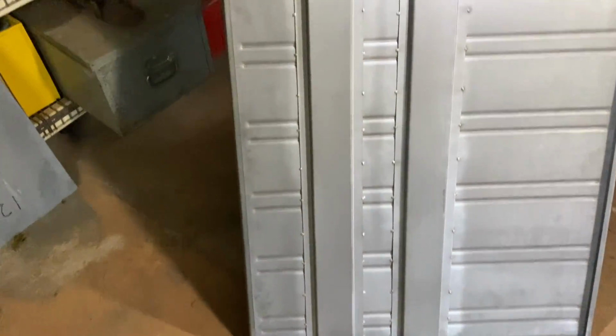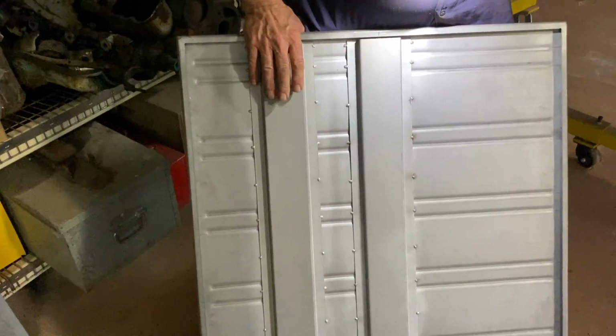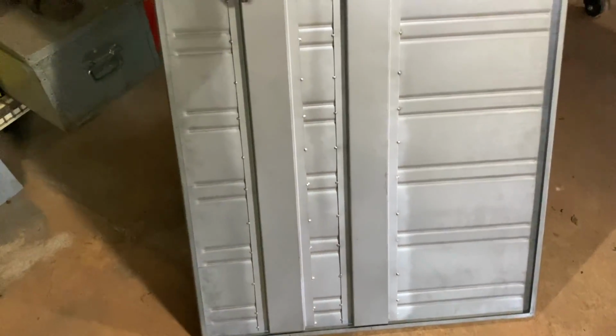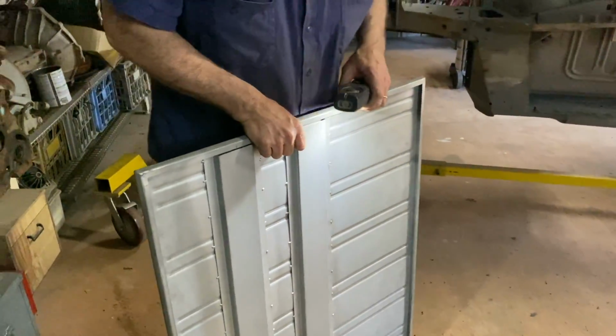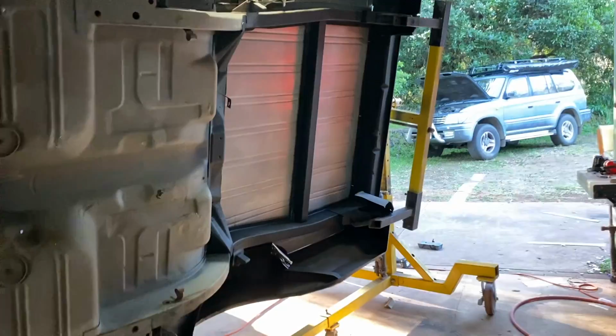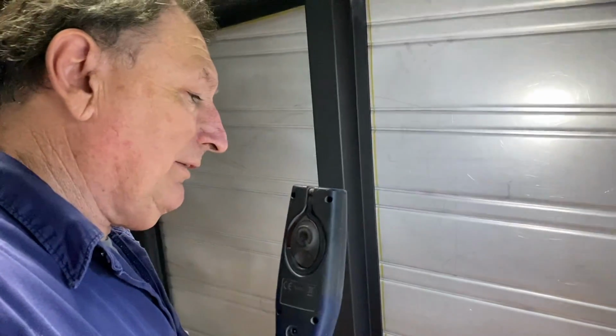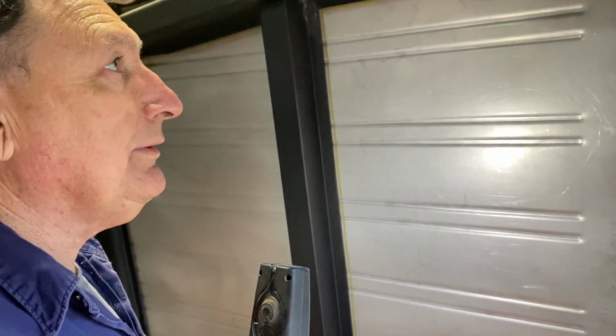The good thing about that is, unless you've got a spot welder, I'm surprised Michael doesn't use a spot welder actually, because it probably would have been easier. But that's called stitch welding. So whether I stitch weld a bit under the tray like that, well, that might be a less intrusive way to do it, wouldn't it? It will, and a lot less work, because you don't have to grind anything. You just put a little zip, every 50 mil, and it's done. Well, that's 100% done. Then is there any structural difference if we do it that way?